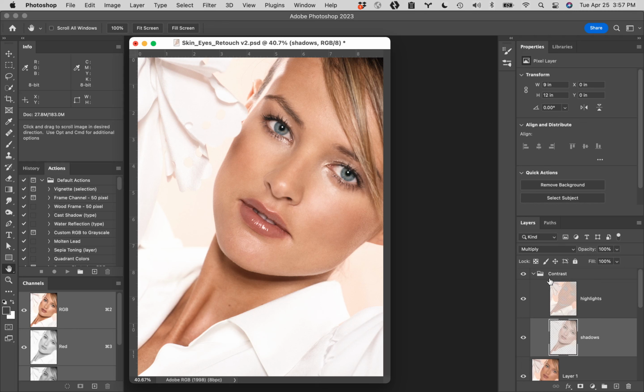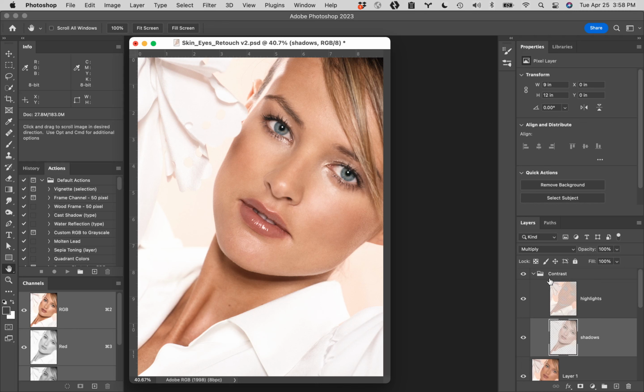However, and this is not a hardcore rule, this is a general rule. Usually when I am doing this, I need the strength that I'm doing on my highlights to be double what I'm doing to the shadows. You can see when I did that multiply, it hits those shadows awfully hard in here. Especially if I look at her cheeks, that kind of stuff here, that seems like it's way overdone.